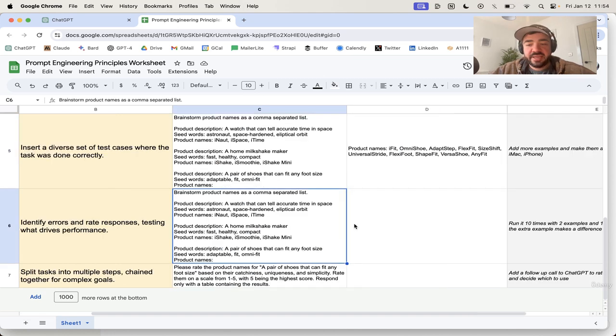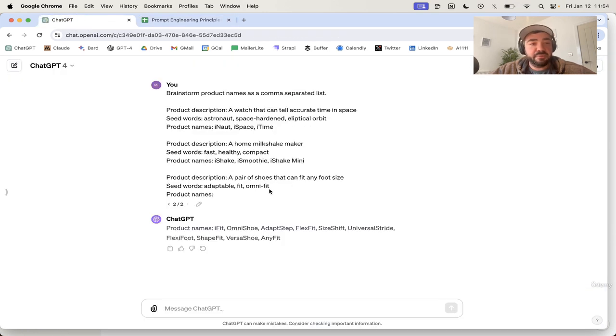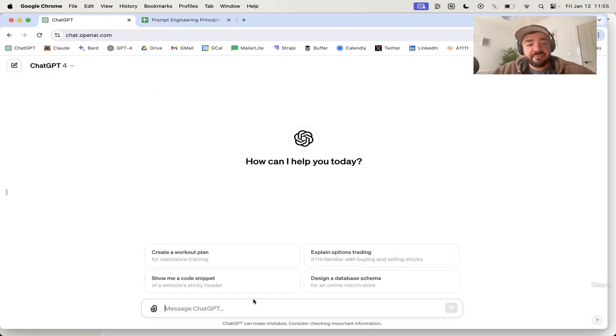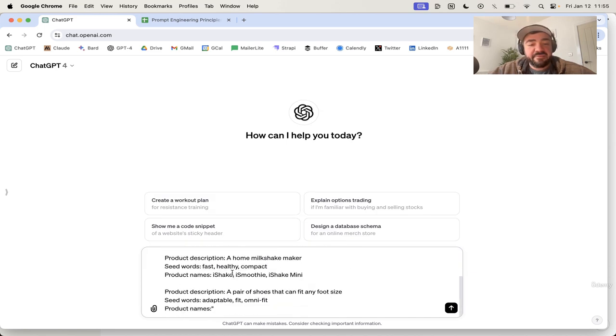Then the next thing we want to do is just see how many examples we need to give it for it to start very specifically using the I in front of every name.